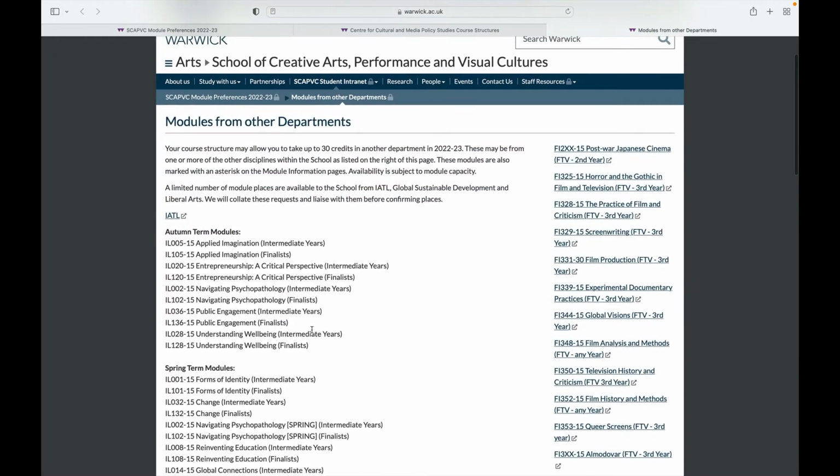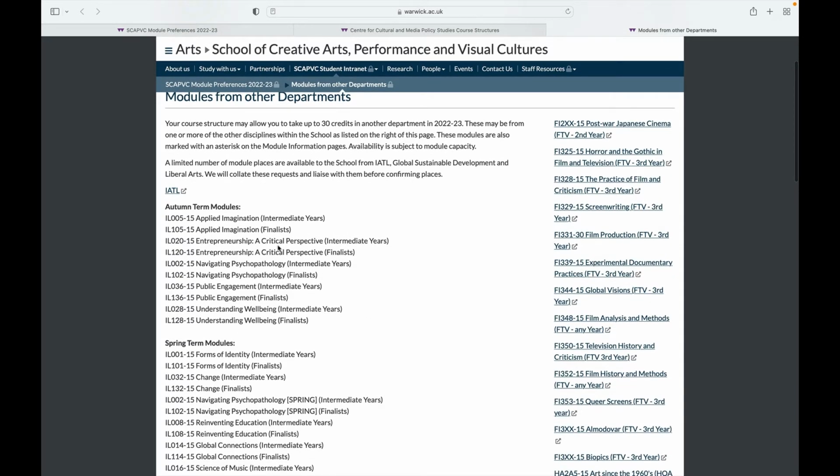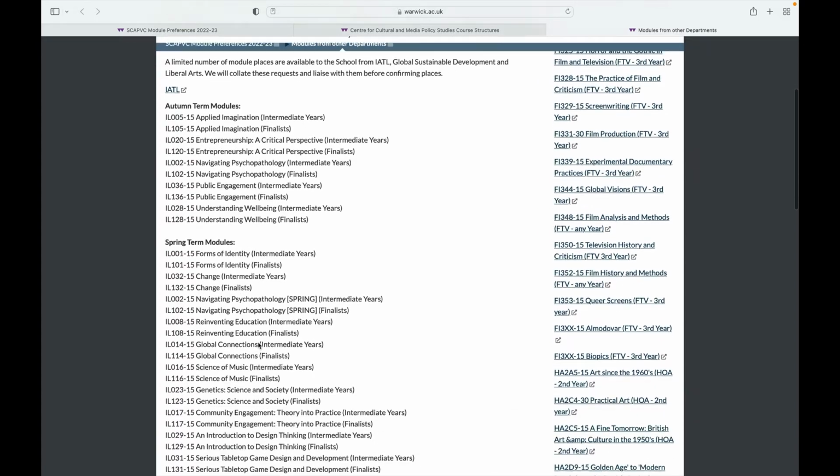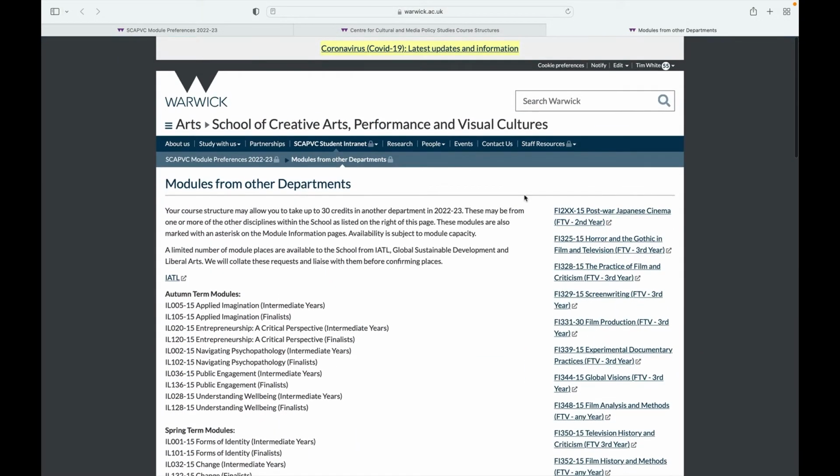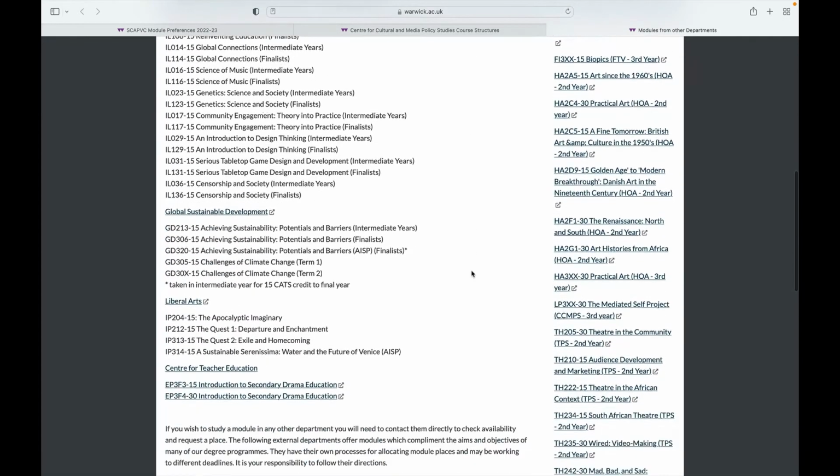What we're going to do with these, to try and minimize the frustration of running around filling in forms and posting something at midnight, given the complexity of the module situation, is you fill in these forms, you apply for modules across IATL, GSD, Liberal Arts, and then when it closes on the 30th, we'll bundle all those up and send them directly to the department. So you simply need to use this form to select external modules from those units.